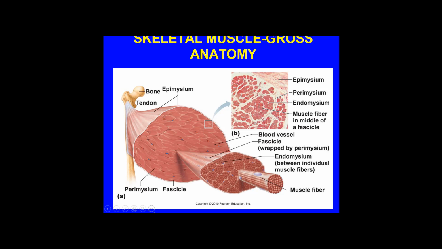From here, we're going to start up into the gross anatomy. And with skeletal muscle, you can see this. Remember, gross anatomy versus the microanatomy. Gross anatomy is large view of large structures. Microanatomy would be, of course, a much smaller anatomical analysis or structural analysis. And we're going to get into that in a little while.